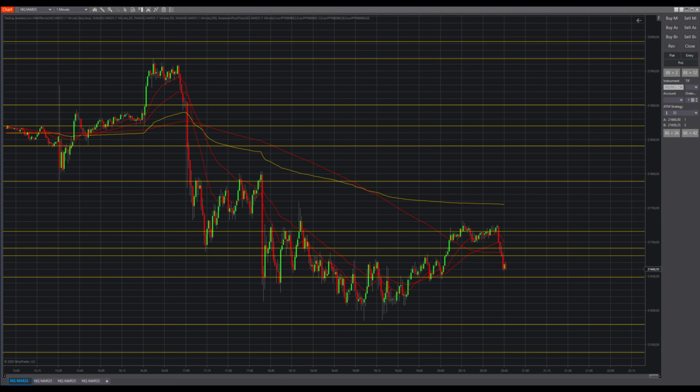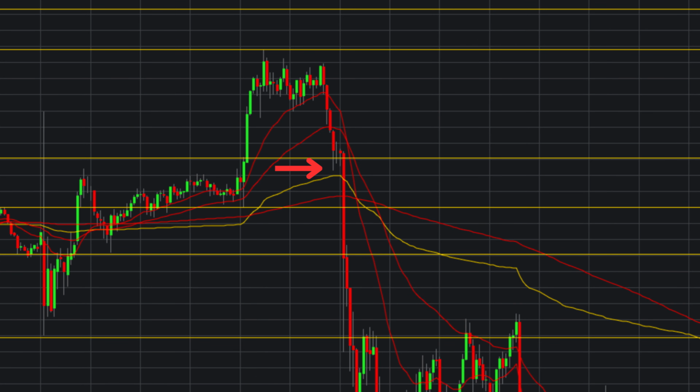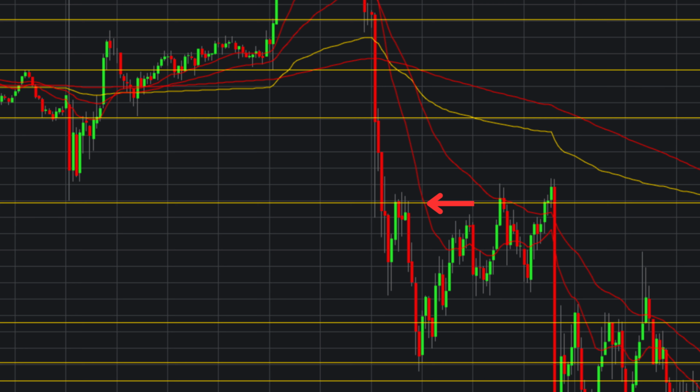On the 1-minute chart, price tried to bounce off VWAP, but the bounce failed, and we flushed straight to the data low. That 21,780 level held nicely, but I didn't take longs there. Why? Never try to catch a falling knife. We just sold off 150 points straight. Finding the bottom is impossible. Wait for confirmation. Instead, I shorted the bounce into one of my levels and covered near the lows.